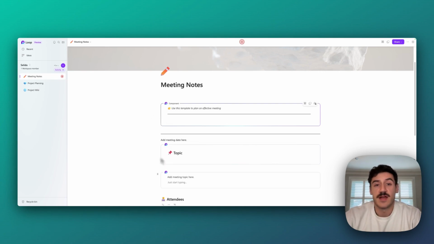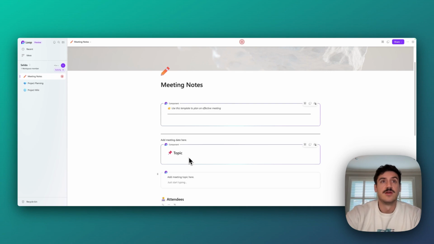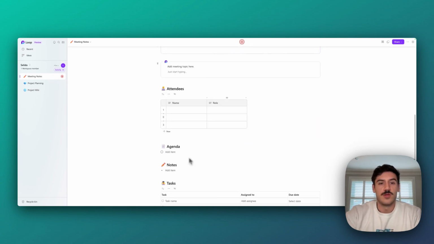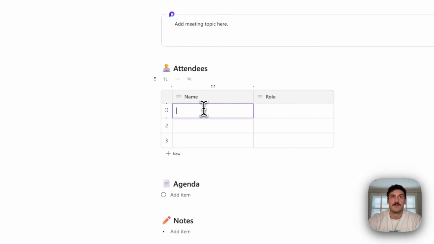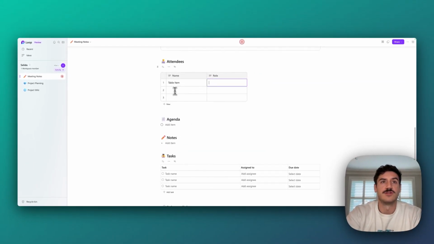Another significant drawback compared to Notion is Loop's inability to create a database. That really limits the ability to store and view structured data, which is a feature that Notion really excels in. At the moment, what you can do is create a simple table like this. But this isn't a database item. I can't click into this to open up a new page or anything. It is simply a table with rows and columns.